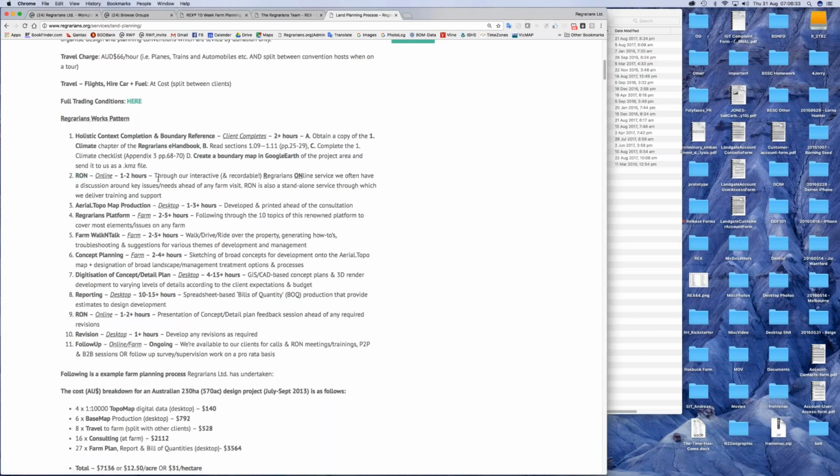Secondly, we then do an online session where we discuss what they've got ahead of them and get to know each other, etc. That would have otherwise happened face-to-face at a table, and that still sometimes does happen when we do on-site consultations. We then set forth to develop an aerial topo map. So we get an aerial photo.